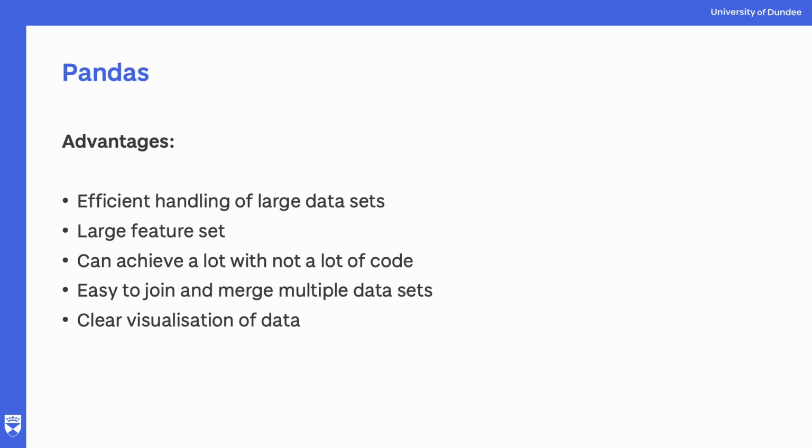Imagine we had to create all of the code to do that by ourselves rather than just calling a function. You can go through that GitHub, take a function that you've used, and try to find the actual code that sits behind the function name. You'll be surprised there's a lot in there, but what we're doing is using a very small amount of it to achieve a lot of stuff. Pandas also lets you join and merge multiple data sets, which not all libraries do, and it's simple to do that within Python. And it's relatively simple to create visualizations of the data, either within a data frame, as we'll see later, or within plots.